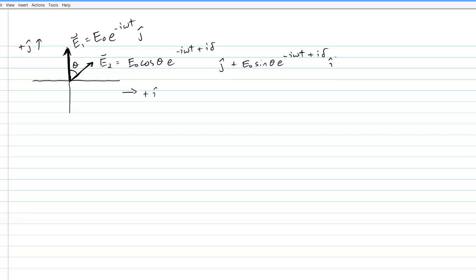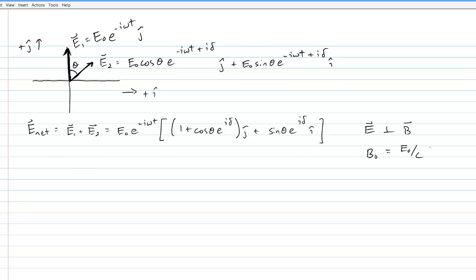The net E field is easy enough, but the real money's in the intensity, so let's get that too. We can get the time-averaged Poynting vector by taking E cross B star with that factor of a half. So if you wanted to be thorough, you'd write down the complete B fields corresponding to E1 and E2, sum them, and then do your cross product.